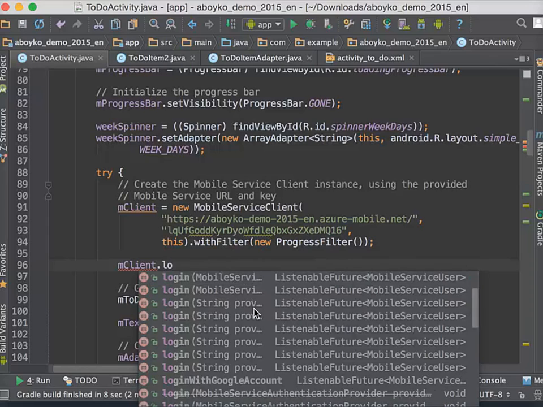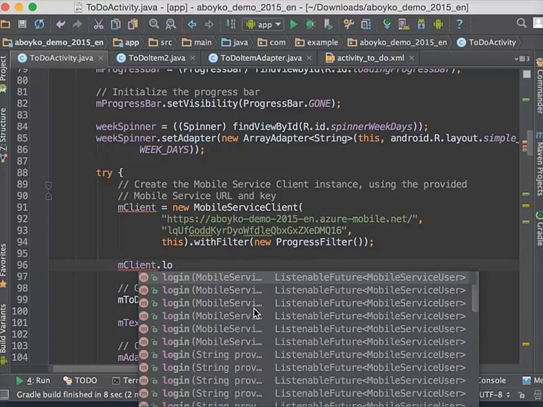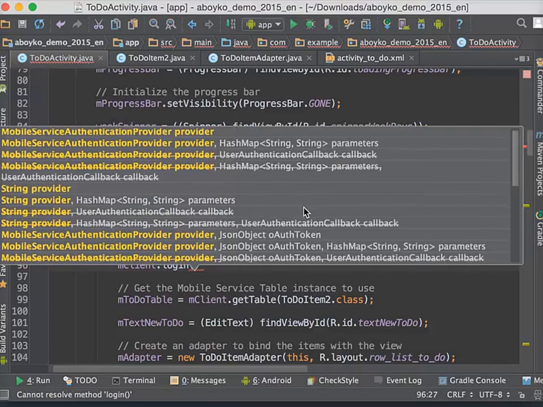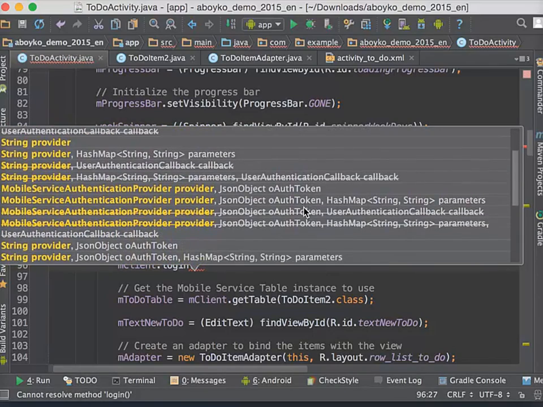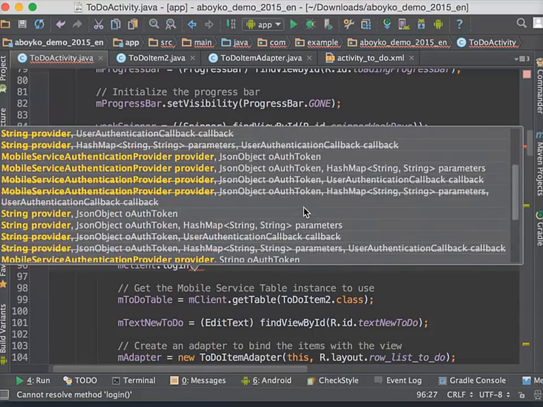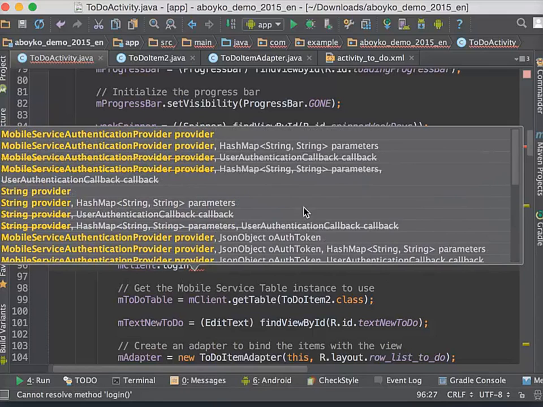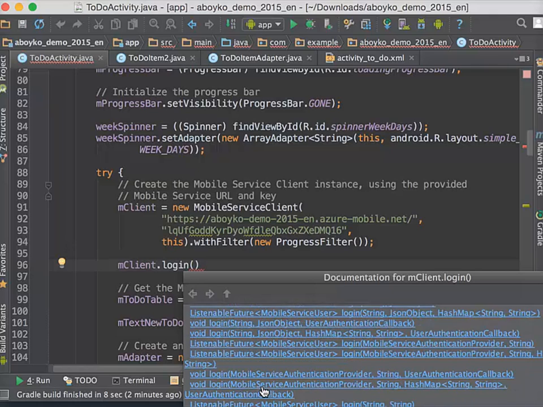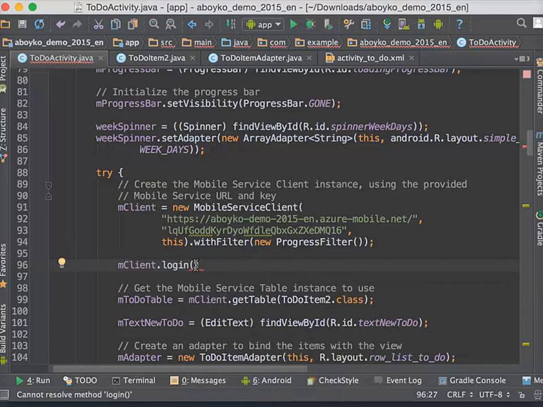Okay, so we have a lot of login methods. Let's see what options are available. Suppose I want to log in with my Twitter account.